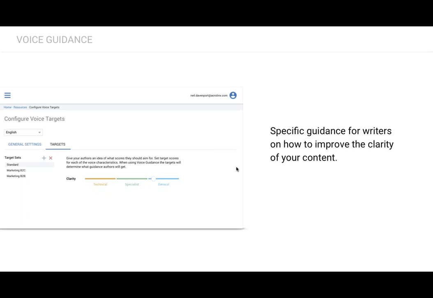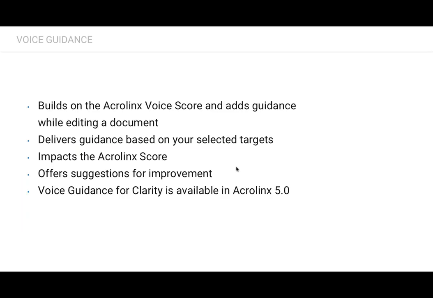Also, in many areas you might work with less structured documents where you have fewer fixed rules about this having to be exactly like this, or this having to be structured exactly like this. With voice guidance, we can tackle this and provide not only one suggestion, but multiple ways to fix a problem with your clarity.